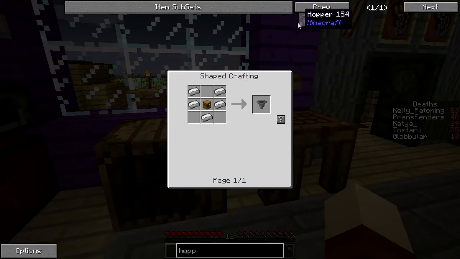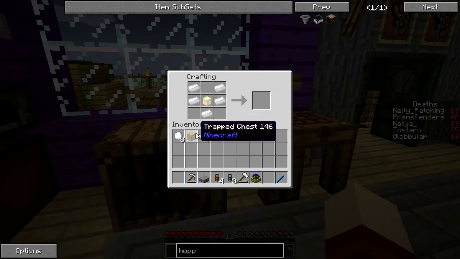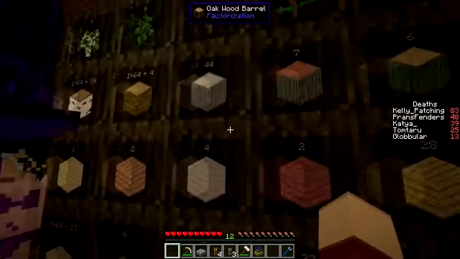Iron ingots. Is one of the mods making sure I can't use this or what's happening? Oh, it's a trap chest. You have a trap chest. That doesn't work. I need a normal chest. Oh, is it a trap chest? I did not know that.